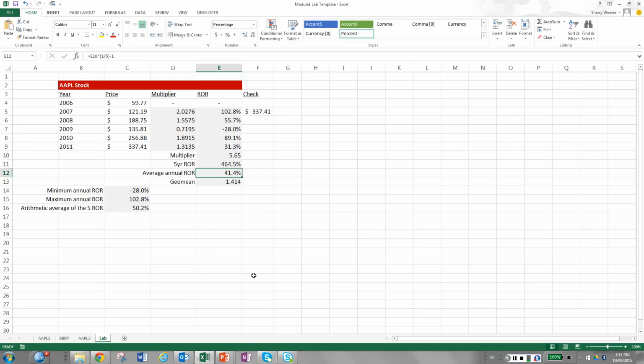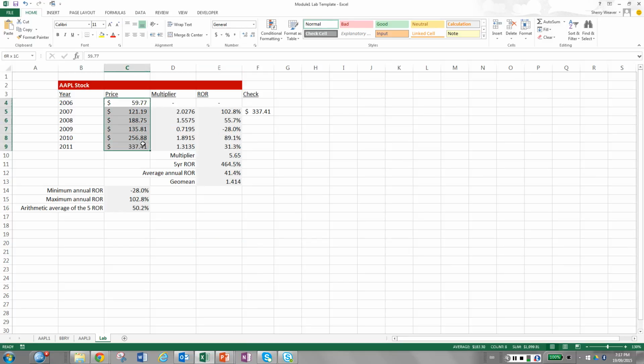Okay, but that's fairly complex. One of the things I wanted to show you is, let's say I highlight this range of cells here. For some reason, I wanted to know what was the average price over the 5 years. So if I highlight these cells, I could down here say, average stock price.